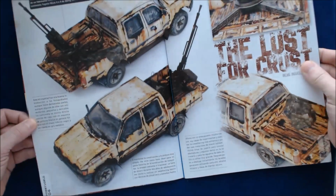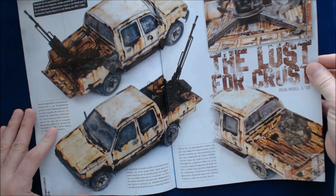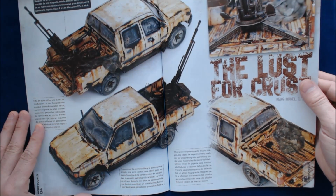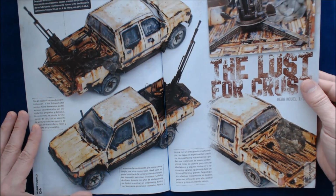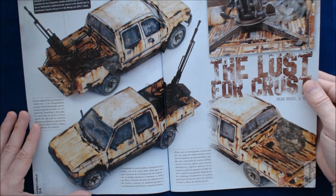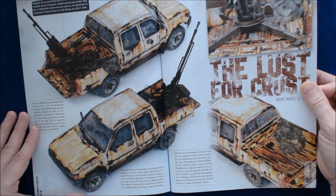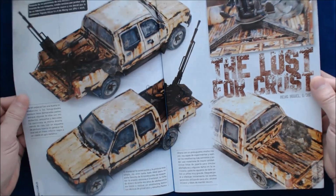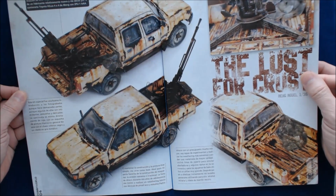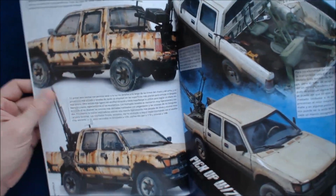So the first one here, just to give you an example of the kind of content you can expect, is showing this version of the Meng pickup truck by Randy Chow. I have to admit, when I first looked at this, I was like, wow, this thing must have been on the coast or something with salt water, because that's some massive corrosion going on there. I suppose in certain scenarios it could definitely be affected by that kind of corrosion, being such a fairly new vehicle. But I do have to point out, for people who may not be aware, modern vehicles today have a lot better rust proofing and so forth than the ones from the 40s, 50s, 60s, and 70s, or even the 80s in terms of Japanese cars, because the Japanese cars were not that good at rust proofing. But this one is obviously being attacked by saltwater corrosives or something.